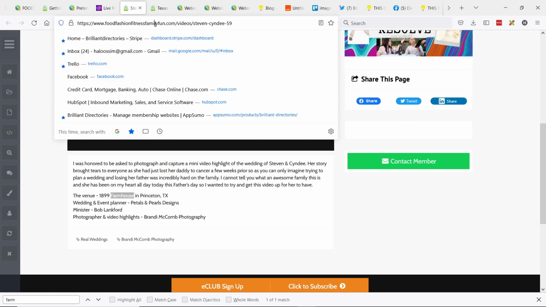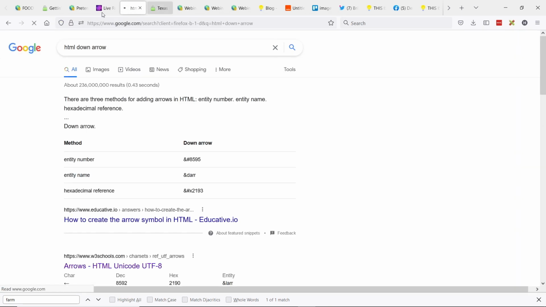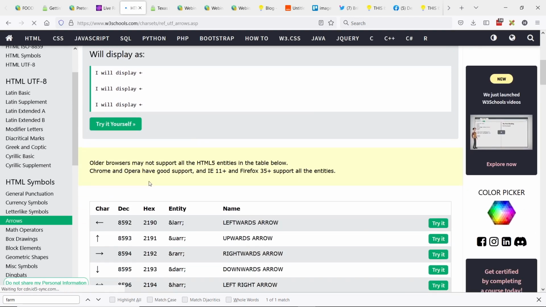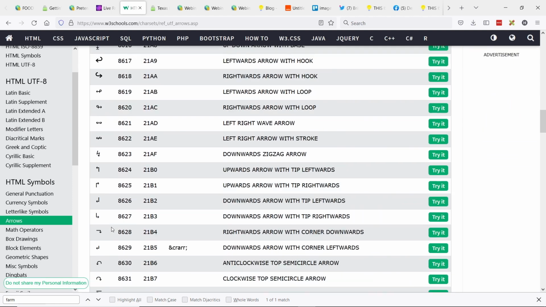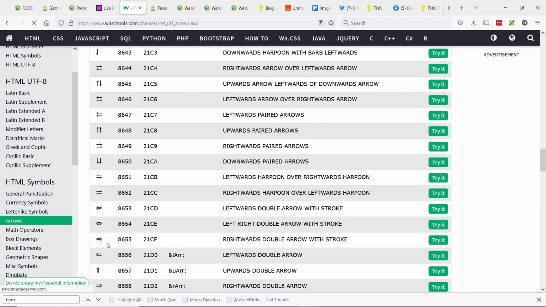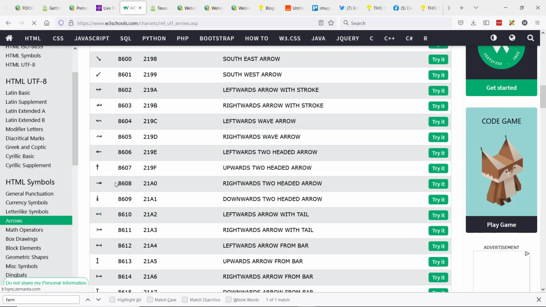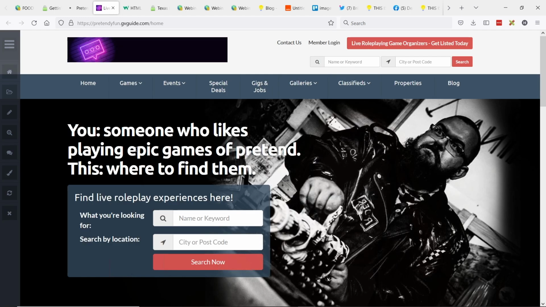And like some other people do, if you search for HTML down arrow, here, HTML arrows or carets, I think, you see, you could just copy and paste some of these things. You find the one that you need. But anyways, it's here now. Yeah, so if you wanted to, I'll just do it as an example, just paste this in here. I'll change it back, but we'll just use that little weird up thing. Looks like the Prince sign.